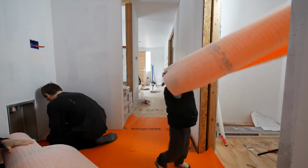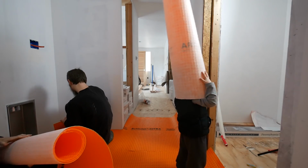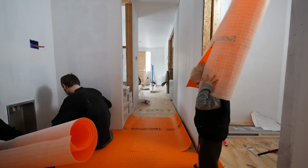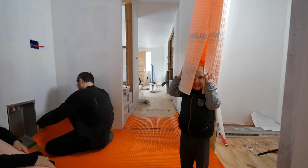Actually, I could have just gone straight. It's not a big deal. I'll just cut it off straight because it's tight in the corner anyway. It doesn't have to go right up to the wall. Look what he's doing.